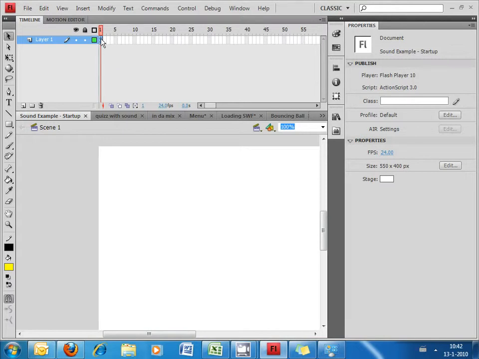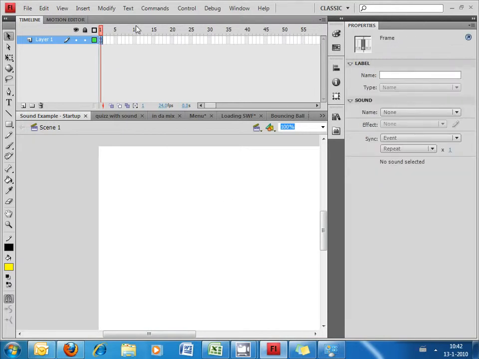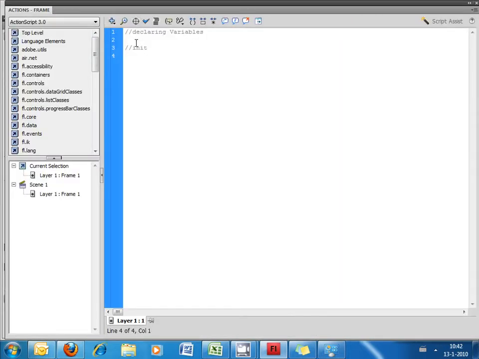Let's open our ActionScript here. I'm not going to edit anything in the screen. I'm just going to show you a small example of how this works. First things first, you don't need to import anything for sound because sound already is in the Flash syntax, so you don't need to import it first like with the loader. Perhaps you don't remember, but the loader you needed to import by adding an import syntax here in the top. The same goes for the FLV playback. You need to add a syntax here in the top to use all the ActionScript related to this object. But for the sound it's already in there, so we don't need to add anything.